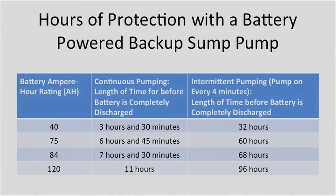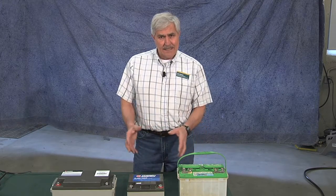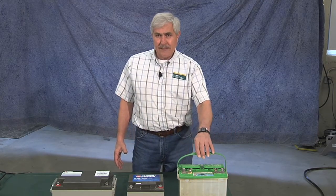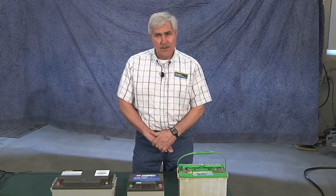So in an emergency situation, if your battery is going low and you've been out that long and it's pumping quite a bit, you can always go out to a vehicle. You could substitute in a 12-volt battery out of a riding mower or out of a boat or out of a pickup or a car to give you that extra protection you need.